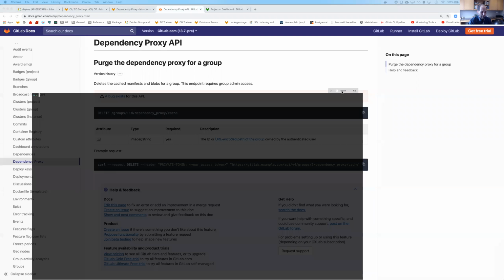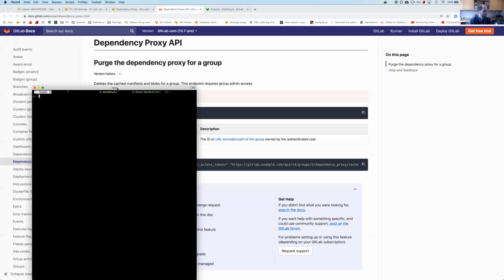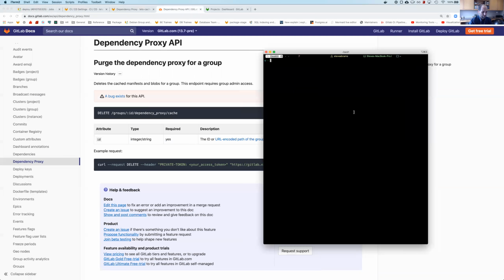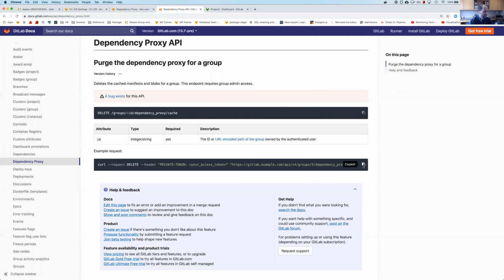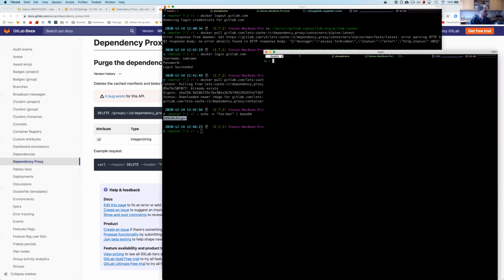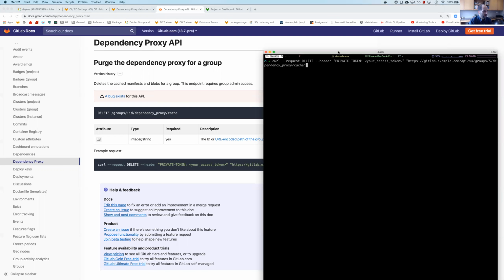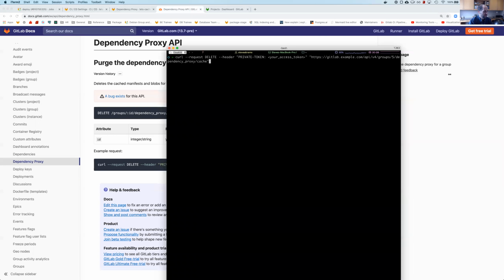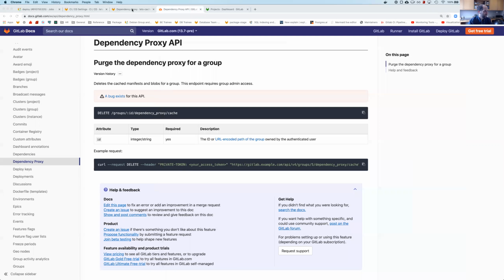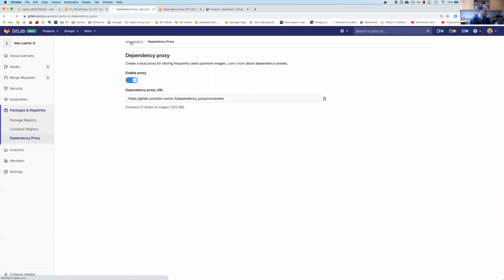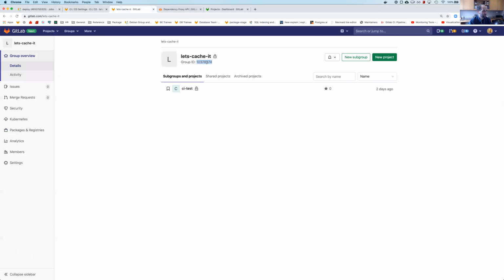I will pull up a new tab here. And we'll paste this in. All right, and so we just need to update a few of these values. First, we need to update the group ID. To get that, we just take a look at the group itself. And there's the group ID.